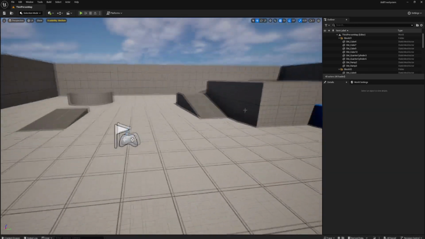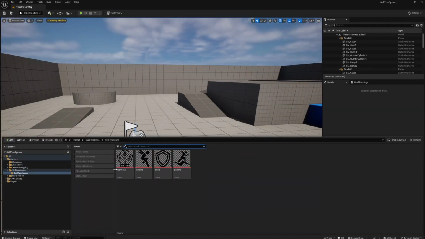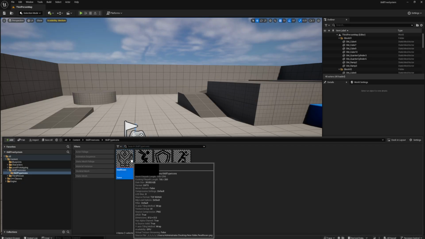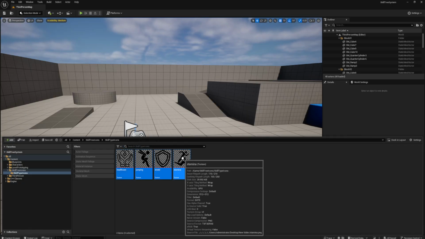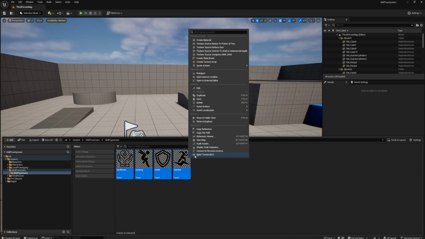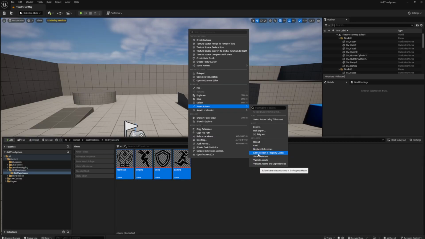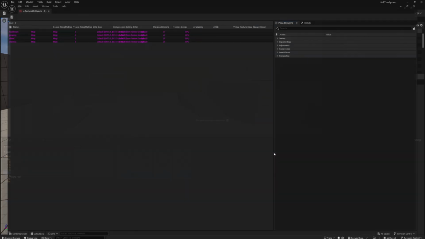Okay, so now I have imported the icons that we are going to use for the skills in our skill tree. The one thing that we need to do is select them all, then right click on them, find Asset Actions, and click on Edit Selection Property Matrix.